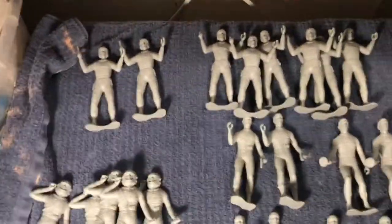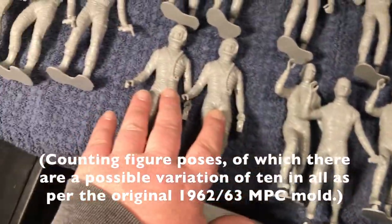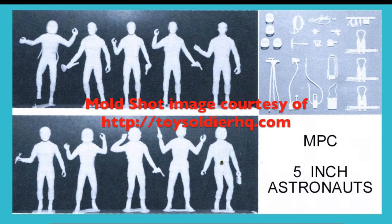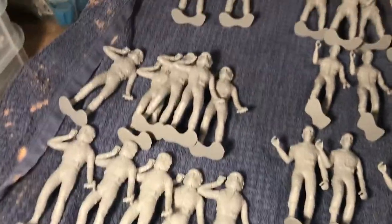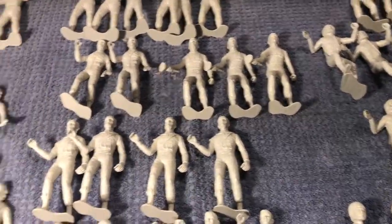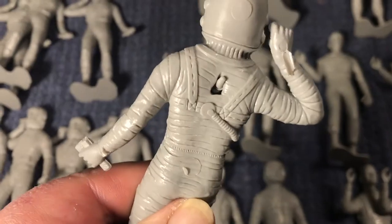All right. So here they are laid out. Intact guns separated from broken guns. Let's see, 1, 2, 3, 4, 5, 6, 7, 8, 9, 10. So there's an example of every pose. Ash, can you see this? In the lot of 43. And we're going to box up the ones with the intact guns for later and start with the ones with the broken guns. Interesting how that one's got kind of a flaw in it.